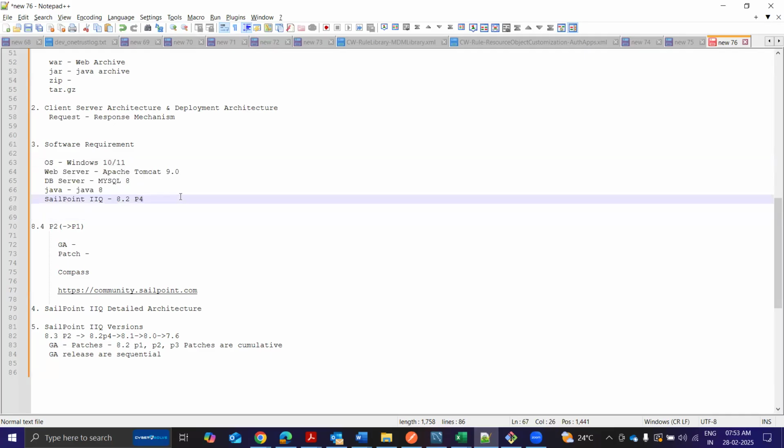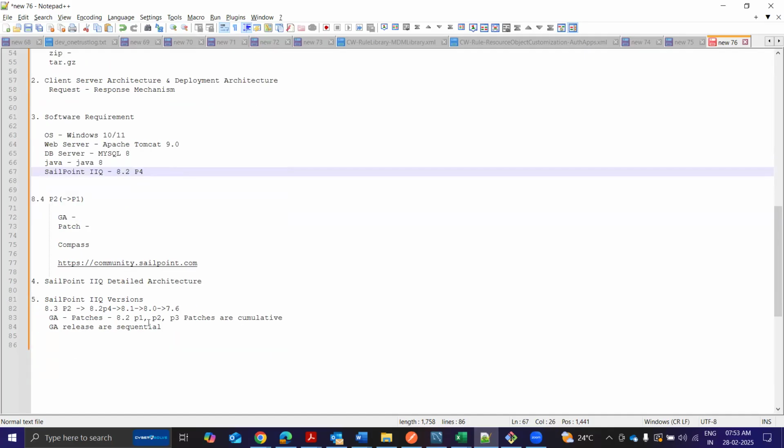And before closing the session, I will give a high-level walkthrough of the versions available in SailPoint, and how these versions are structured. Whenever we refer to SailPoint IdentityIQ and mention the versions, we have two things. Whatever number we see here, 8.2, is nothing but the base version.